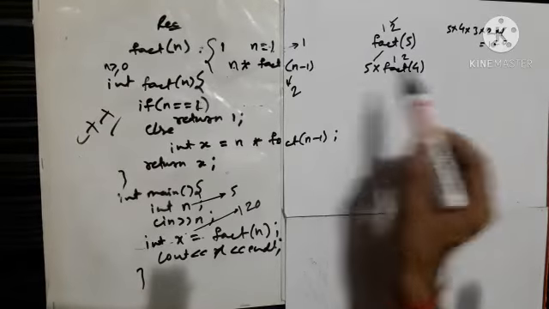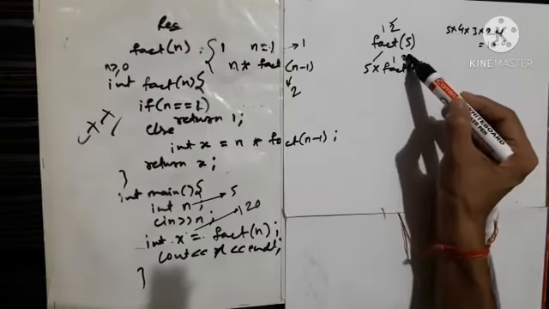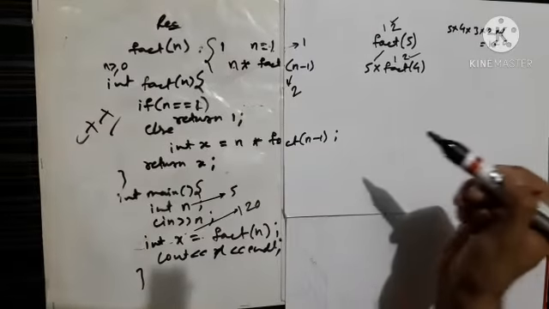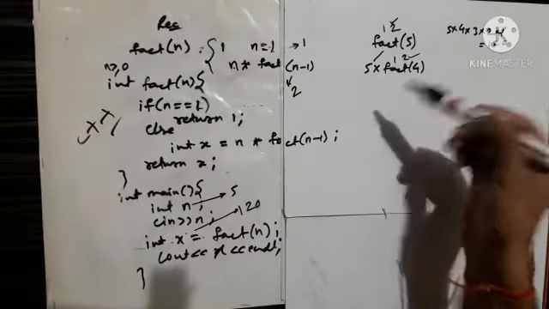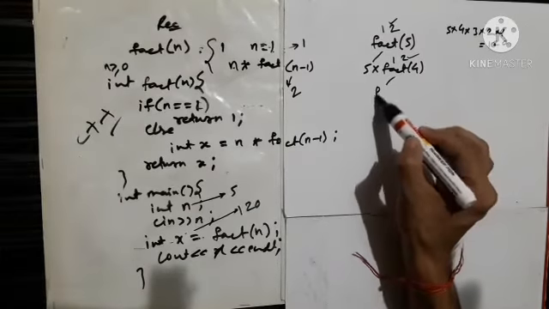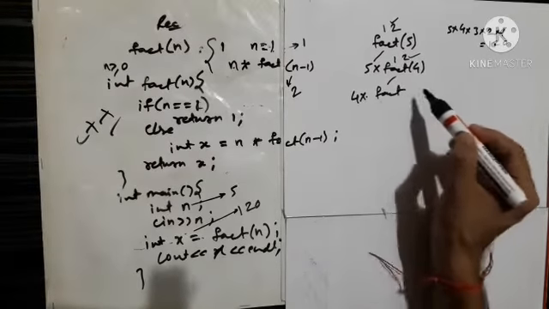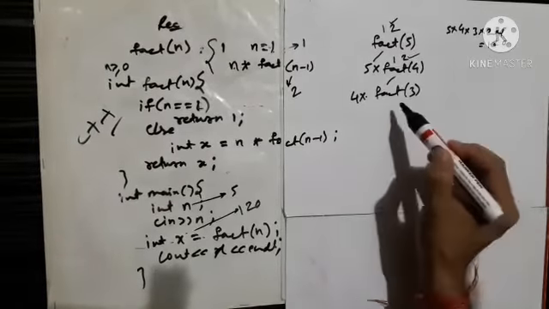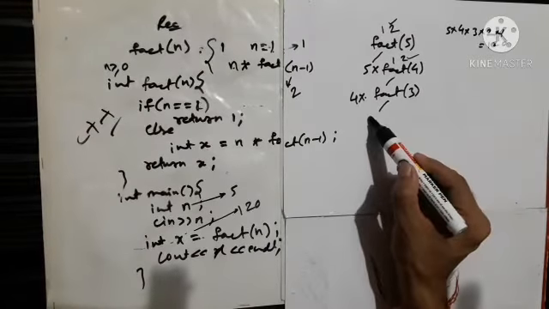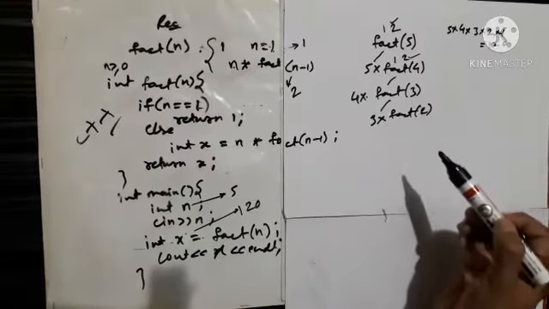Now see, n is 4, n is not 1, so it is not going to do the first operation, it is going to do the second operation. See why I am saying second operation, because n is not 1, n is greater than 1, isn't it? So it will do 4 into fact of 3, and fact of 3 again will do the second operation. How? It will do 3 into, it will just call fact of 2.